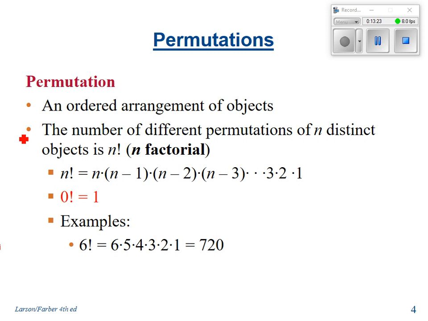Did we already use this symbol? I thought we used factorial earlier. Did we or did we not? No. All right, so factorial just means like this right here. If you got 6 factorial, it just means 6 times 5 times 4 times 3 times 2 times 1. So you start at that number and you go all the way down to 1. On your calculators, I can't remember where it's at. Let me grab a calculator and I'll tell you where it's at on your calculators.